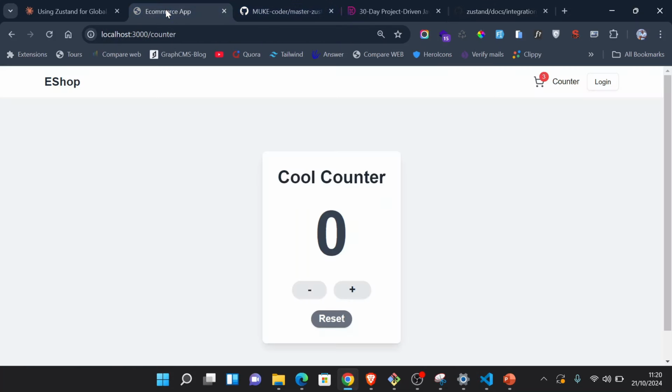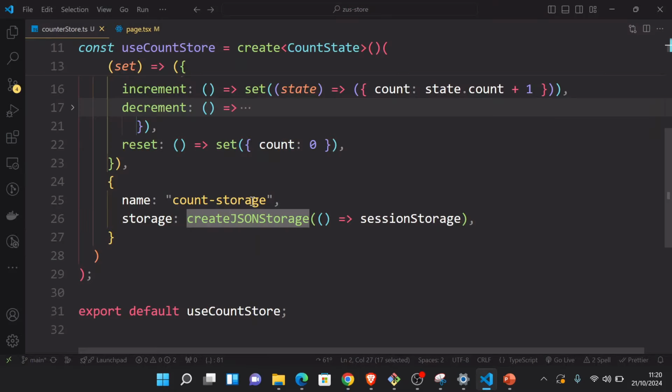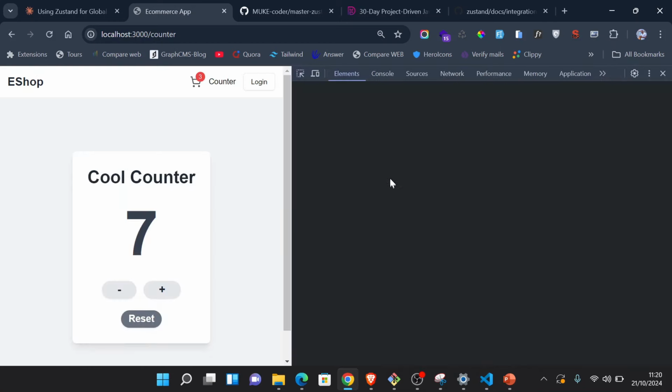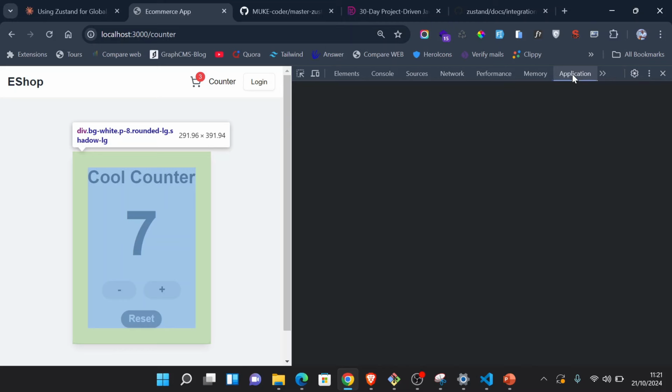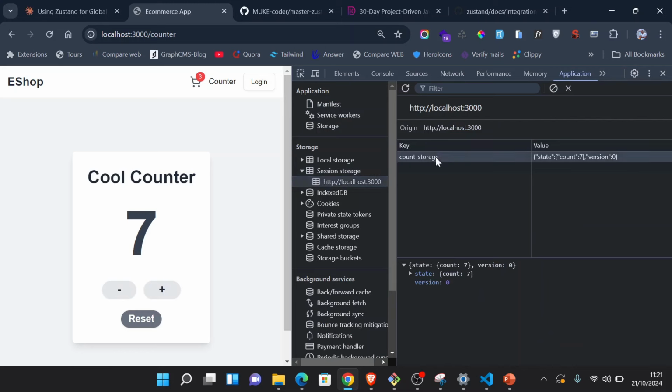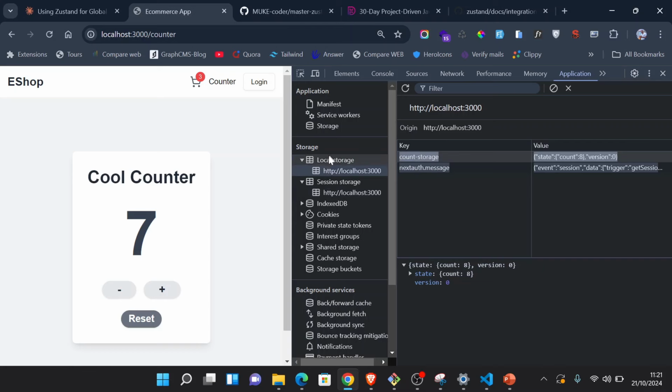So let's go ahead and see if we are keeping this. Here it is, state is 0. Let me increase to this, and refresh back to 7. So you can pass in this to use the session storage. I wonder, if you check the session storage, whether it is there. If you go to inspect, then to memory or application, and go to session storage, yeah, you can see it is actually here, the count storage. Okay, it is there. So it is using the session storage, or you can use the local storage. I think whichever you use, it will use that here.